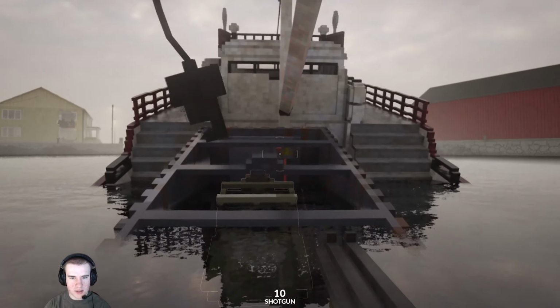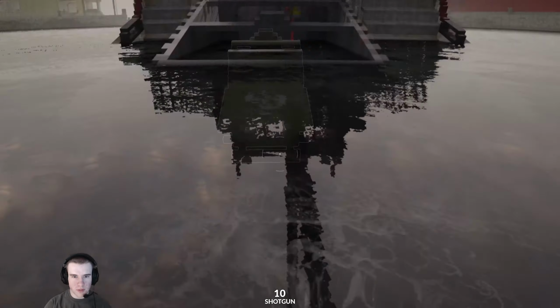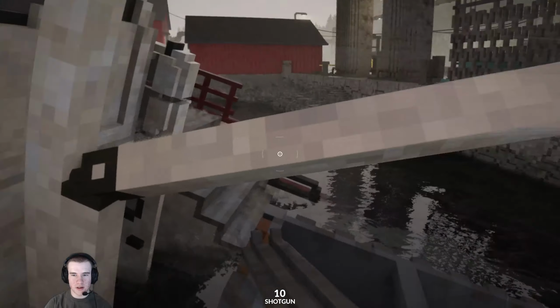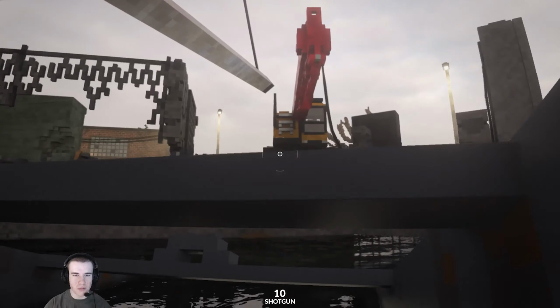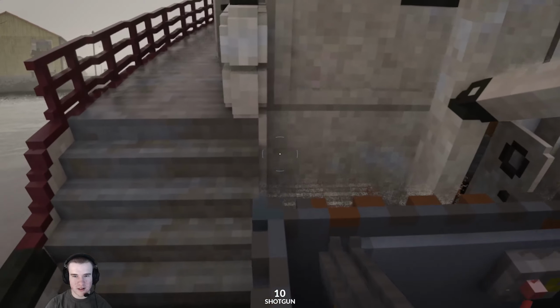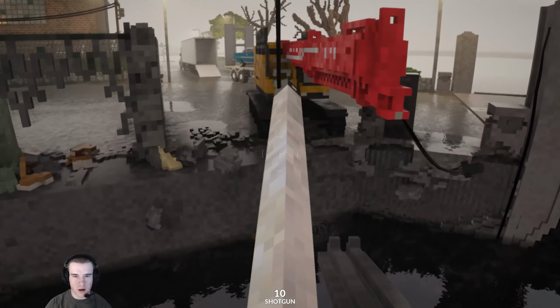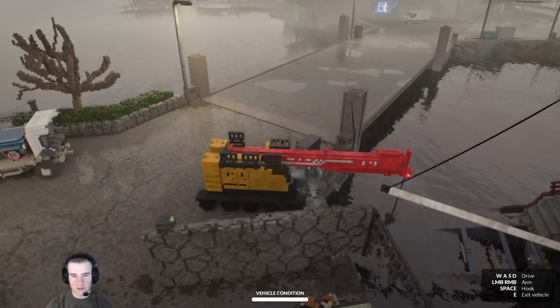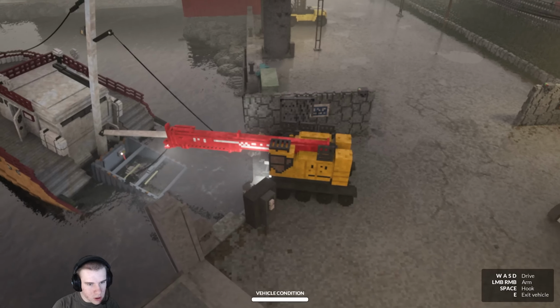Can I please just get in the vehicle? No. I thought that it would be far enough to actually get in. No, stop falling! Please! Stop. Right. Get on this. Get on the crane arm. Not the crane arm. Oh my God, I'm just gonna die here.